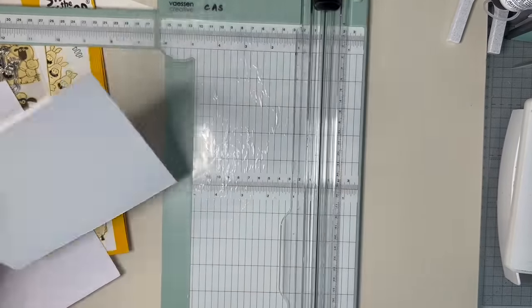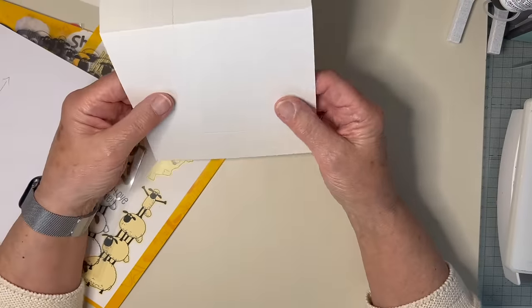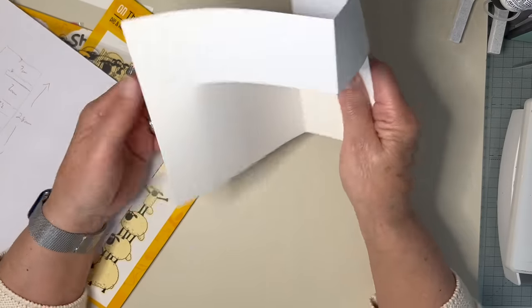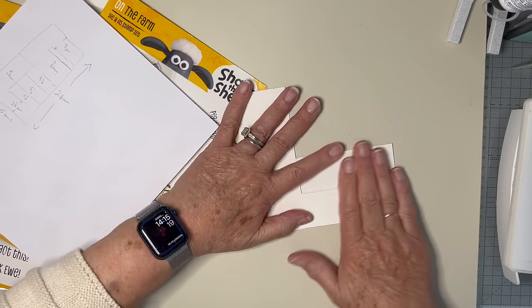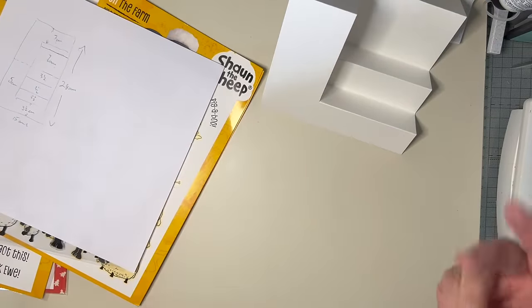Okay, now if I've done this right, it should fold up and the tall bit should be on the other side. Okay, that one has got to go down. This one has got to come up. And there we are. So then I can put my sheep on this side and the other things over there.